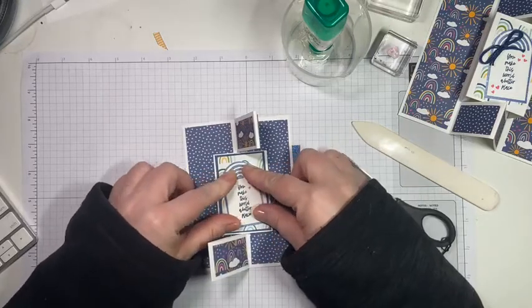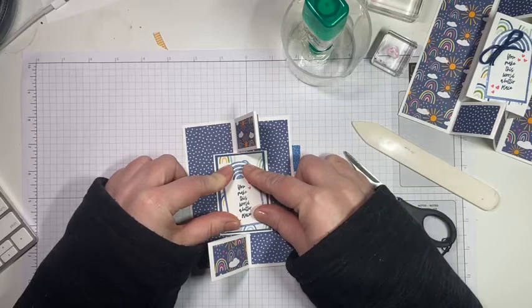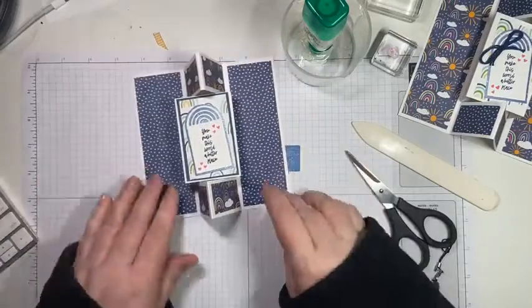There's really no obligation. Okay, so I'm just going to hold this down for a second. You could have popped it up, but I think with all the folds, it's going to be quite thick anyway in the envelope, so I didn't really want to pop it up.